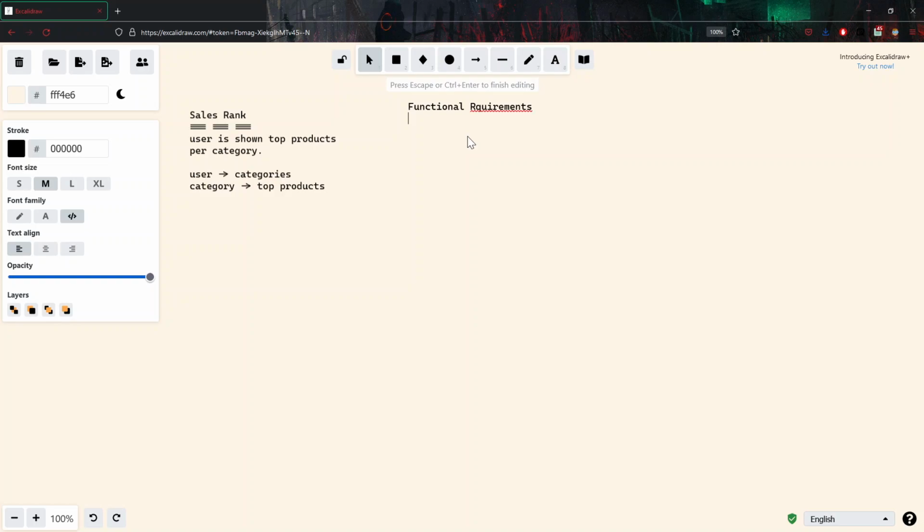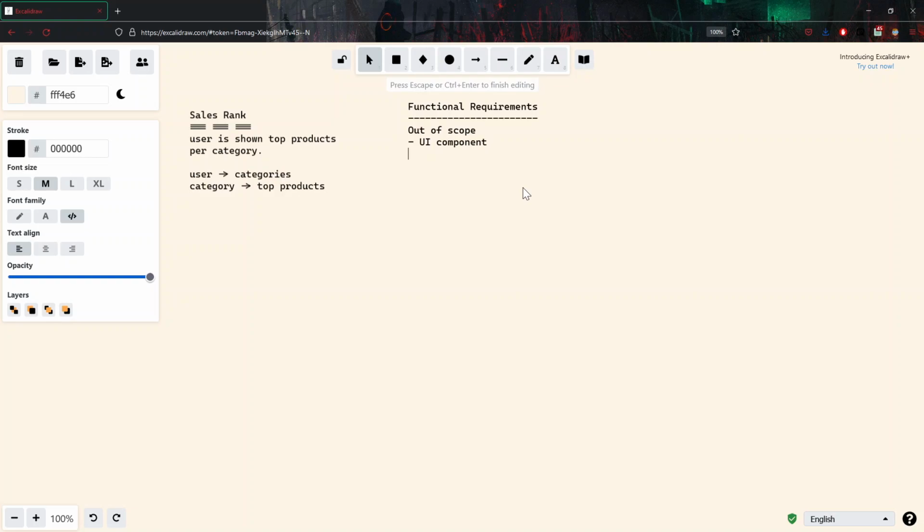So the functional requirements here: ideally in our case, we are mostly interested in designing the service which helps to do that. So something that is out of scope is the UI component, like how in the UI the data will be shown.